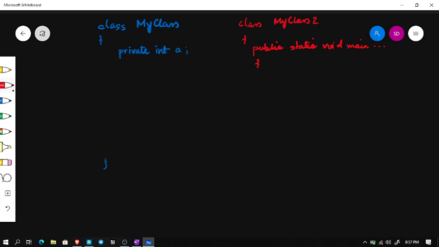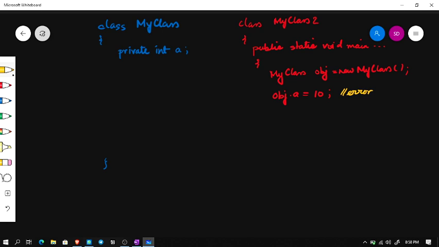Here I have an object of the first class. So I've defined an object of my class. Now, if I do something like this, obj.a is equal to 10, this will give me an error.